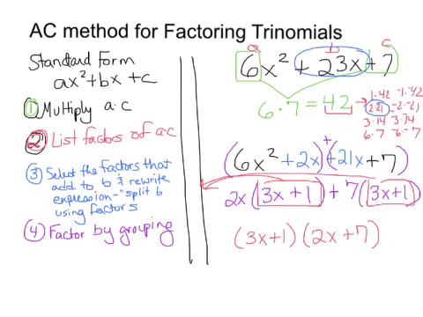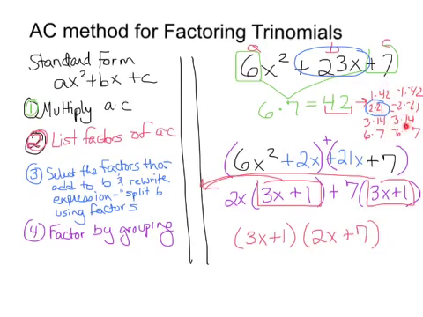What you'll begin to notice is that these steps look complicated, okay, but as you begin to use it, what you're basically doing is the reverse of FOIL, that this is the result of these two numbers being added together. These are your outer and your inner terms in a sense. My plus 2x plus 21x, that's my outer, inner, split up. So it gives you a reverse order way of doing FOIL, to get it from standard form back into the factored form. And as you work on this, listing off factors will become a little bit quicker.